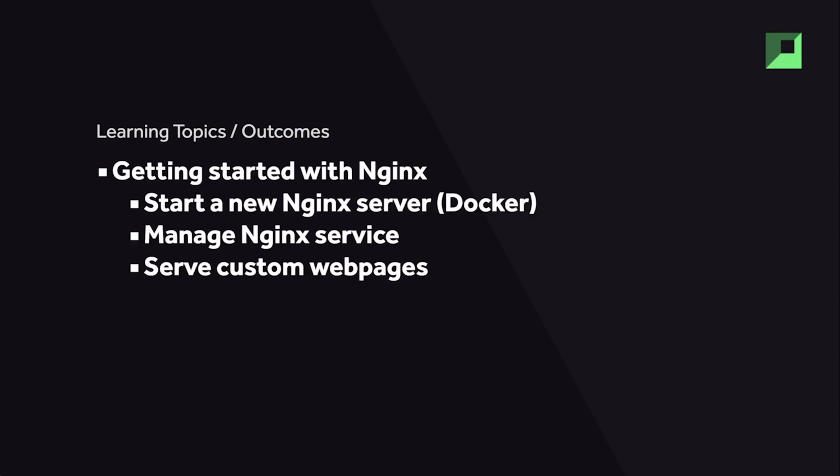In this tutorial, for beginners, we start by starting an Nginx server. And here we're going to be utilizing Docker, so we get straight into building and working with Nginx. You will need to have Docker installed, so I'm assuming that you have installed Docker Desktop. If you're new to Docker, just go over to Google, type in Docker Desktop and download that. We'll go through the basics of setting Docker up with Nginx, then we'll have a look at managing the Nginx service, and then finally serving custom web pages.